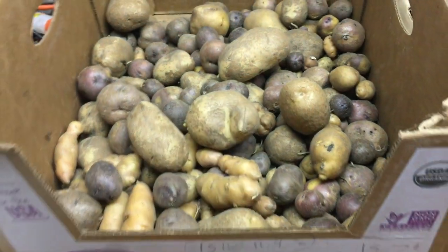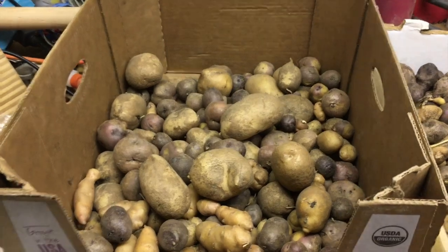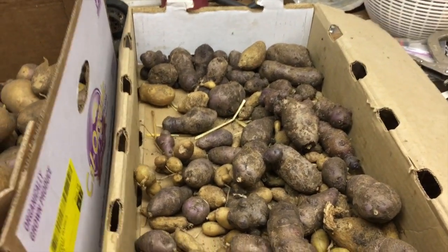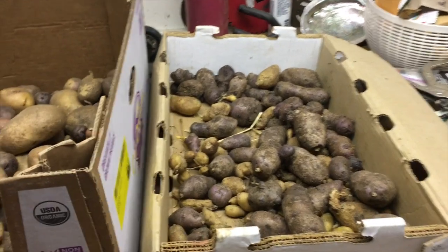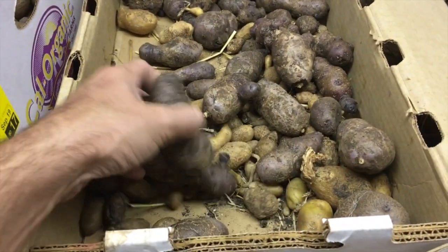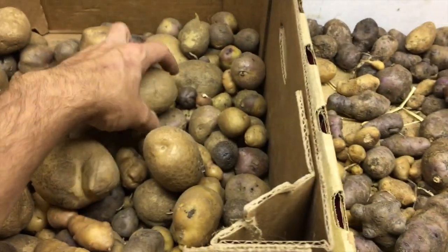So I actually got 15 pounds, 11.4 ounces out of the potatoes in the ground, and the tower potatoes, you know, it was only 7.5 pounds. And the quality on the ones in the towers is not very good. I'm not going to eat any of these because they don't look very appetizing. I could show you guys the difference.